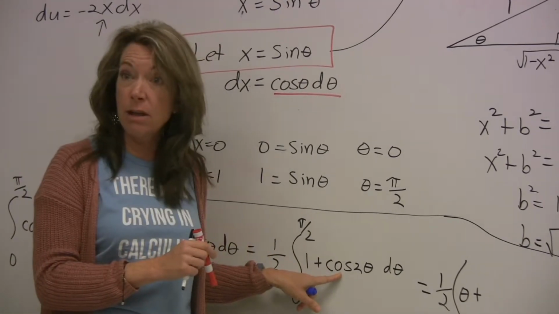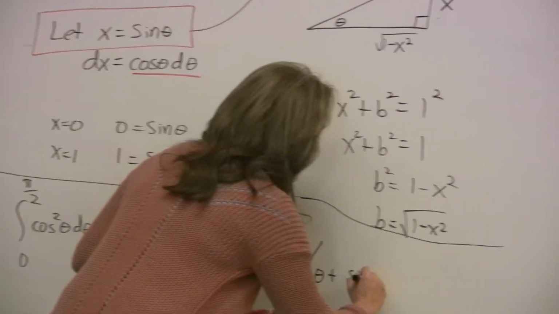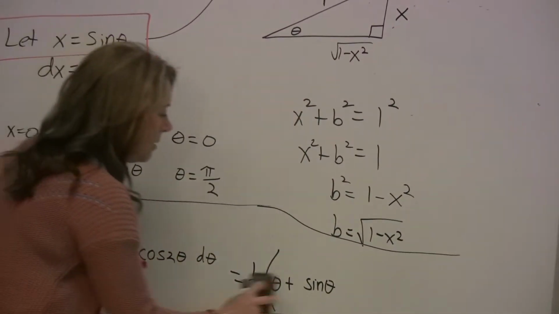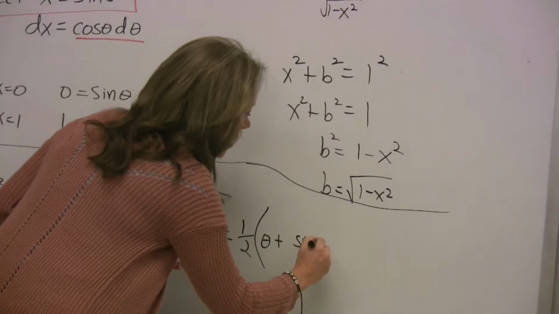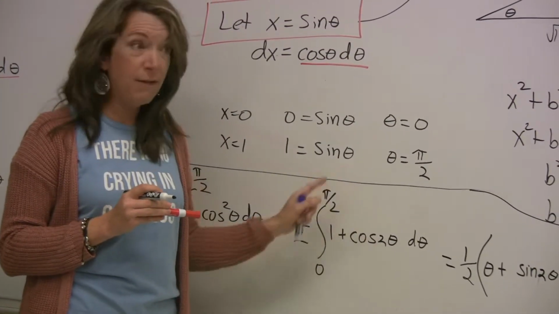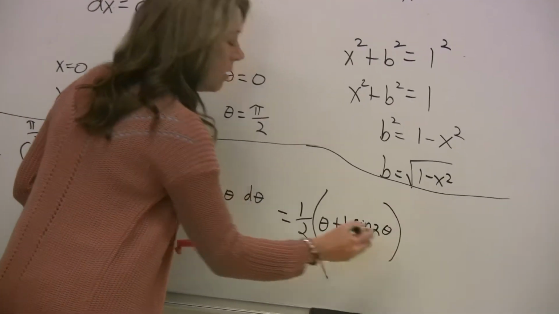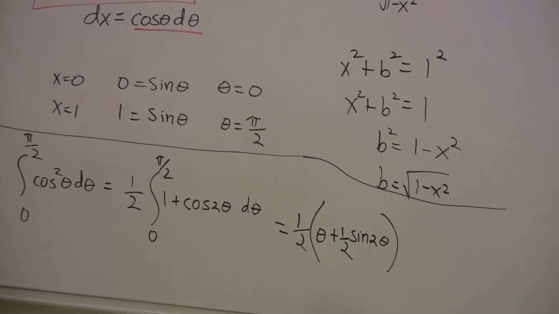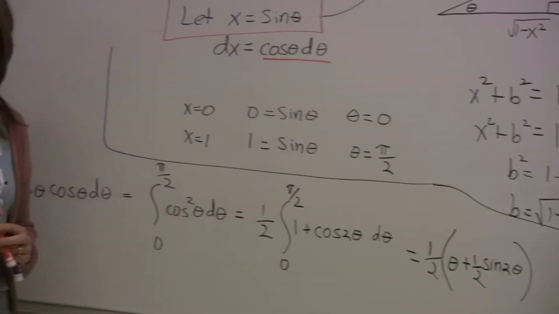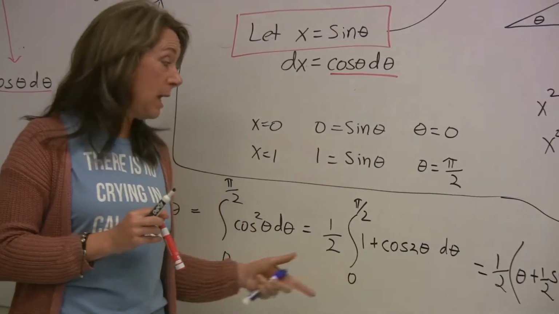But first, if you integrate the cosine, that's a sine, right? So that's a sine 2 theta. I said it, but didn't write it. Because the derivative of the inside is a 2, you have to divide by that. That gives us a 1/2 out front. That's what we call either the reverse chain rule, or a mental u substitution, or if you have to, do a little u sub and let u equal 2 theta.